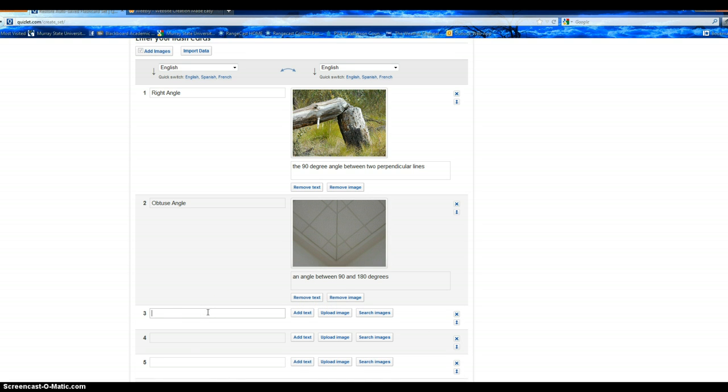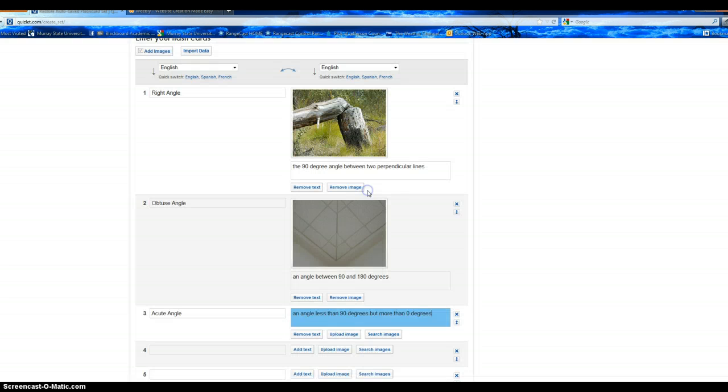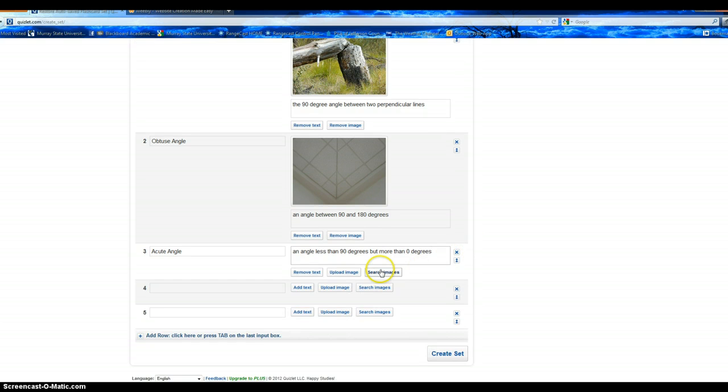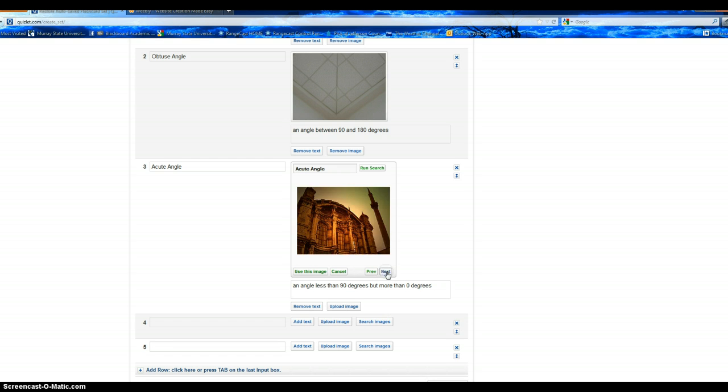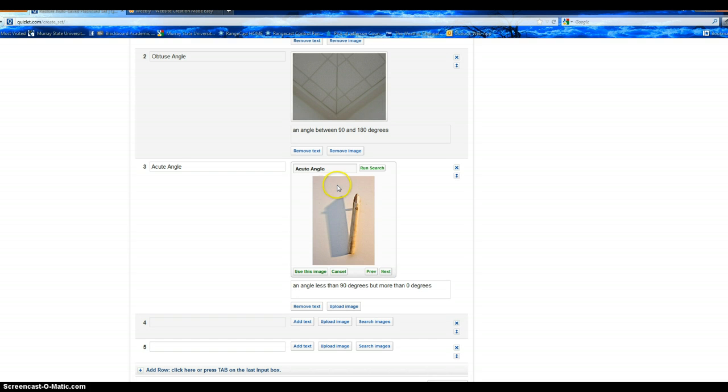And lastly, I'm going to put on here an acute angle. I'm going to find the definition. Again, you can click over here, you could add text if you want to create your own definition, or you can search for one that's already created. And then again, I like to search for a picture. I like to have pictures with those. Sometimes it's hard to find a good picture, but sometimes you can add one on or look for some later on and edit what you have. So I'm going to use this to show that this would be an acute angle.